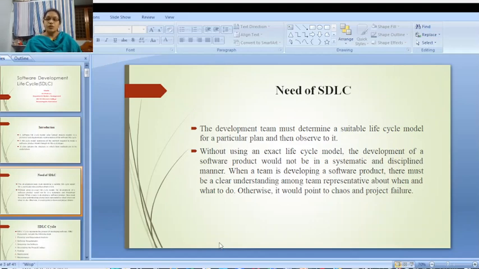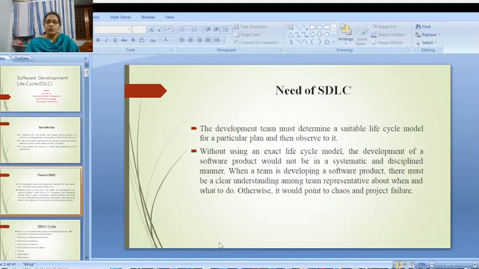So to overcome these problems, we define the SDLC steps in the life cycle of development of any information system, so that all of its components are integrated properly, and the goal of the organization is achieved at the same time. The main aim of SDLC is to develop a high quality system that matches the customer requirements in terms of time, cost, effectiveness, and efficiency.